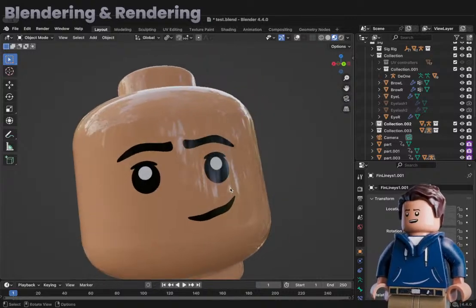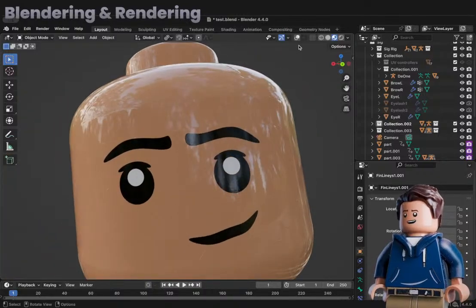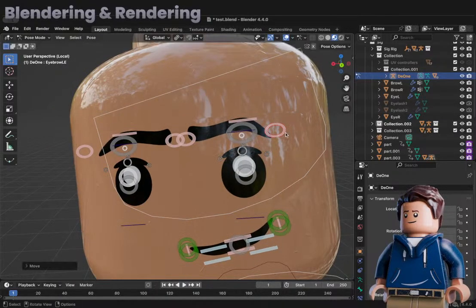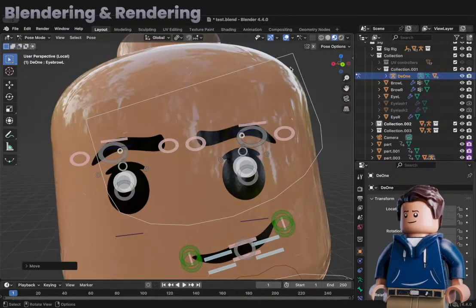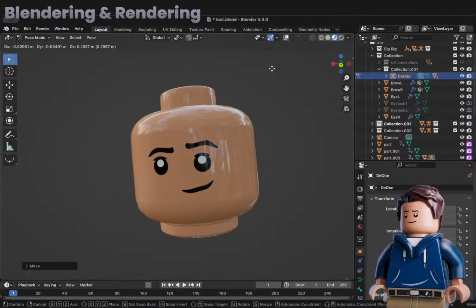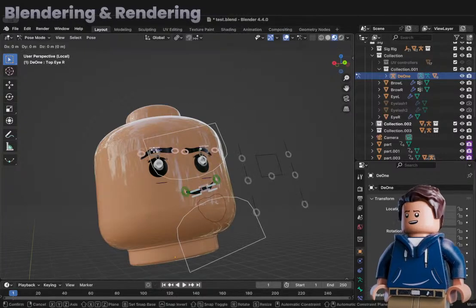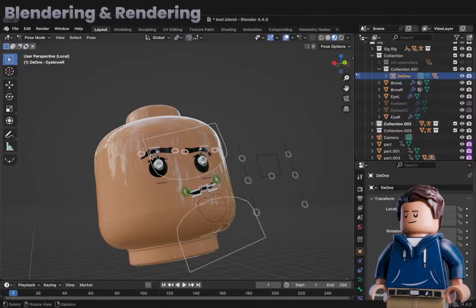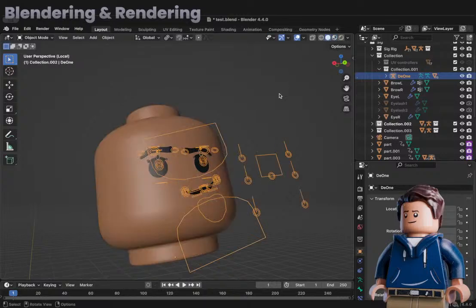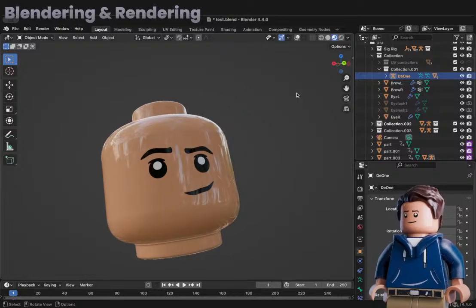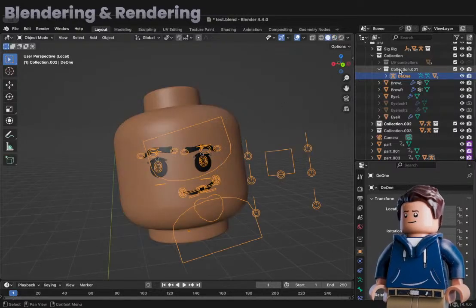This eye, that looks good. Eyebrows are still looking absolutely massive. So I'm gonna move these out a little bit, move it down. Eyebrow a little bit higher than the other. I'm gonna accent that slightly. There we go. I like that. That looks pretty good. I don't feel like adding any more lines right now.